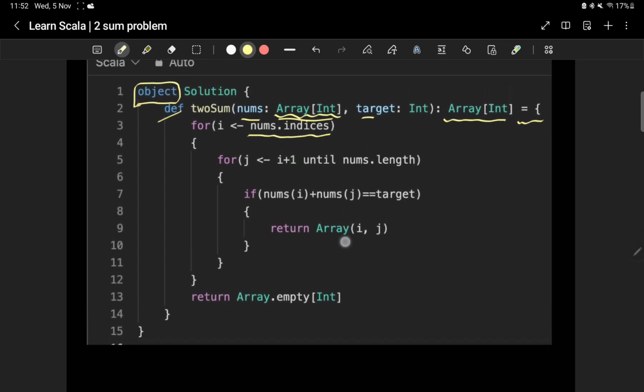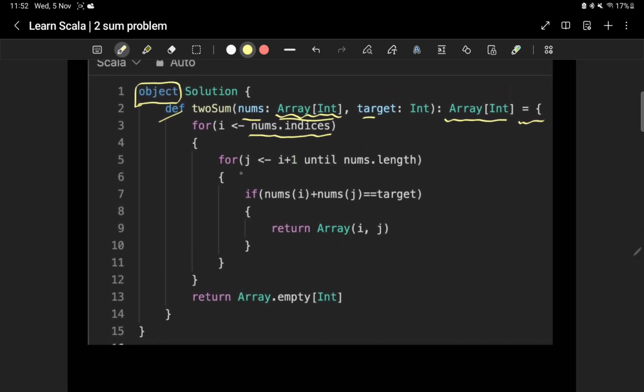In our second for loop, we want j to iterate from i plus 1, so i plus 1 is our starting value, which is included, until nums.length, which as we know will not be included.